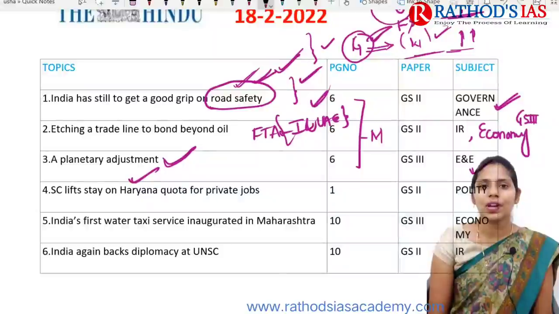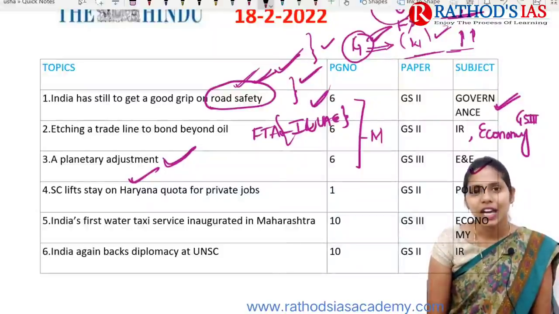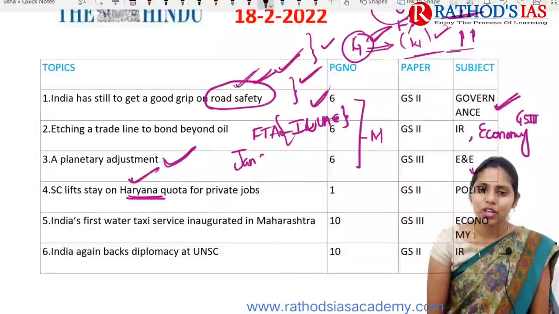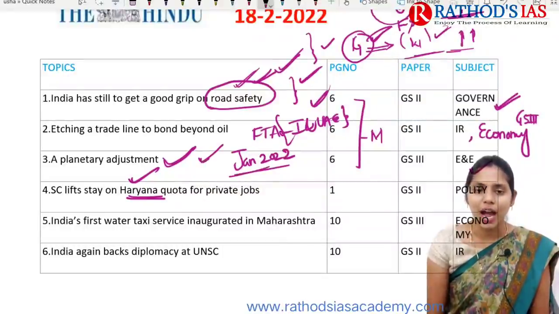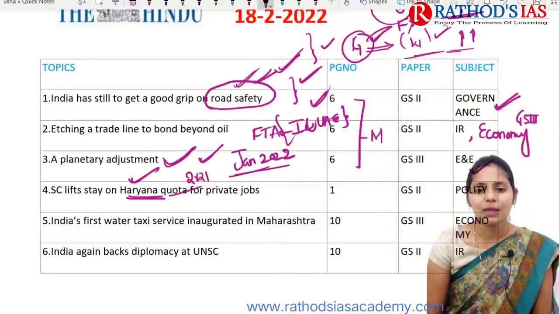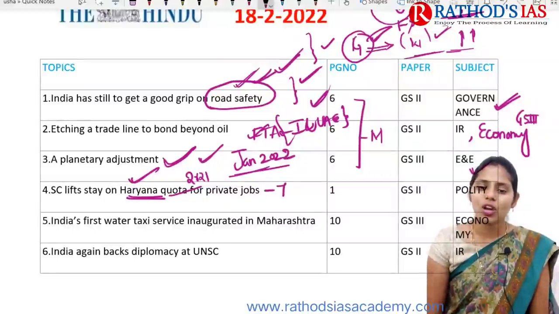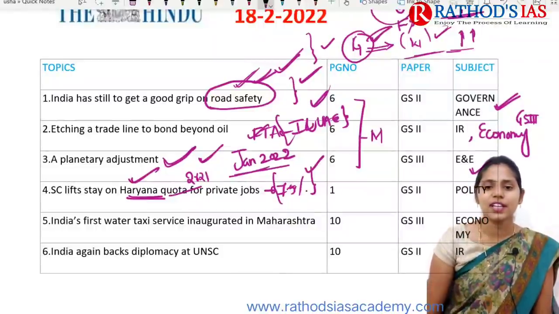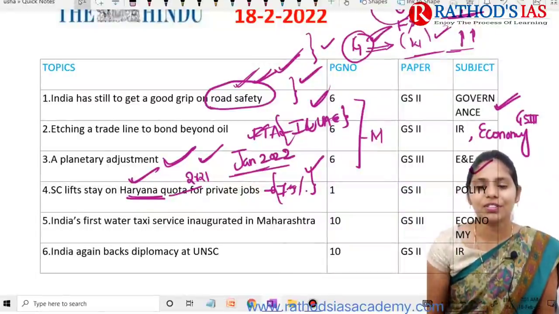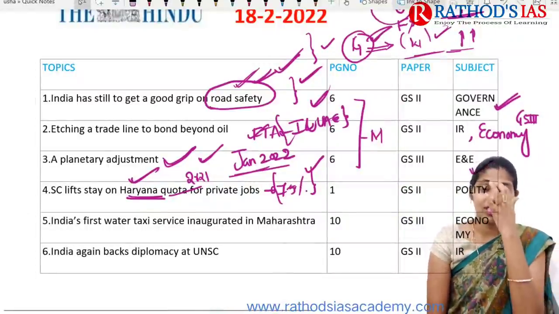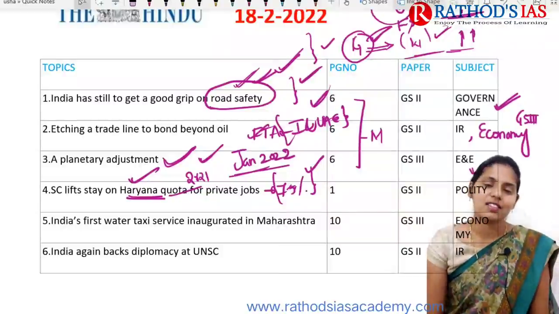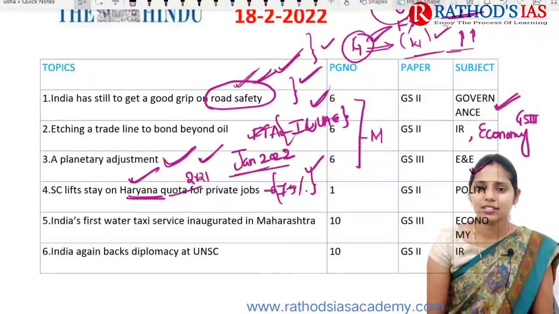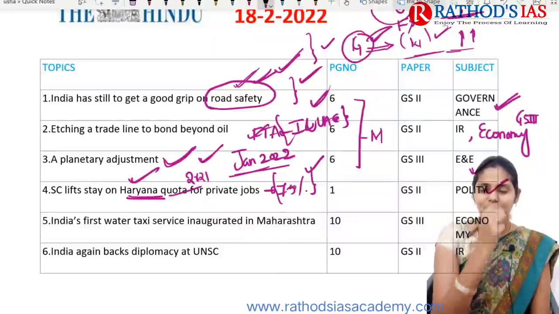And next topic, it is about the Supreme Court lifting the stay on the Haryana quota for private jobs. So Haryana recently came up with one law that came into effect from January 2022. Actually, this law was passed last year in 2021, and now it came into force from January 2022. It mainly talks about 75% reservation for locals, especially in private jobs, right? So already you know about that law, and we have been discussing it for the last 1 year, and you know some analysis regarding that topic as well. So now let us try to see what is the development in that topic. This is important from your polity, which mainly comes in GS paper 2.